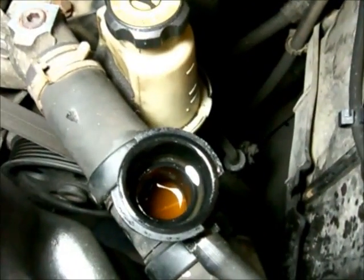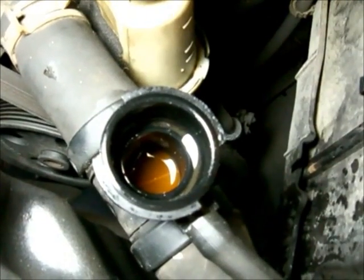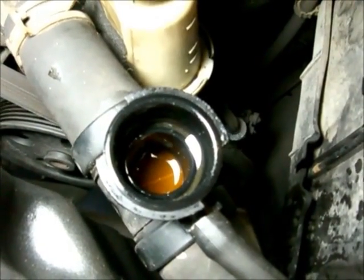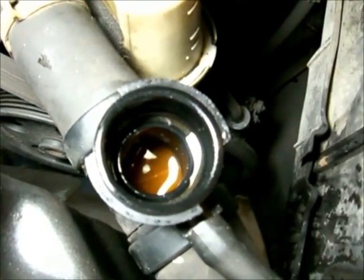Again, here it looks like it's rusty. That's what I had originally thought it was, but then I later found out that it's the color red, not the typical green. And that's approved by Chrysler for some of the alloy metals they use in their engines today.